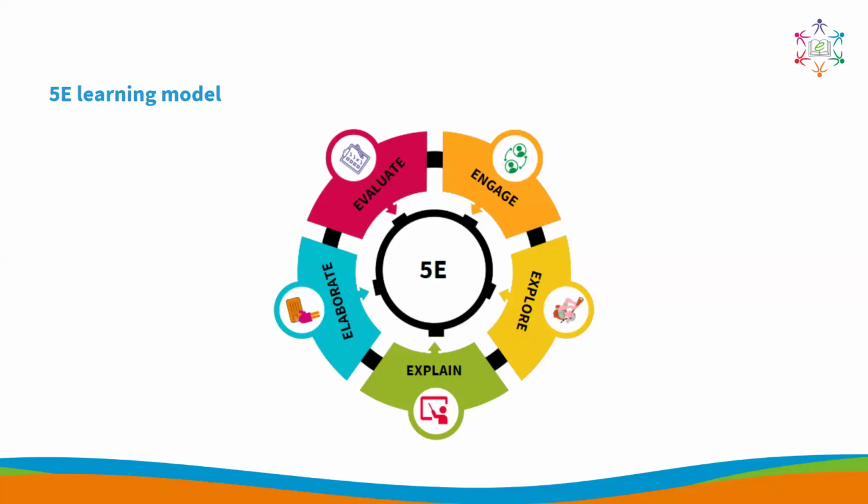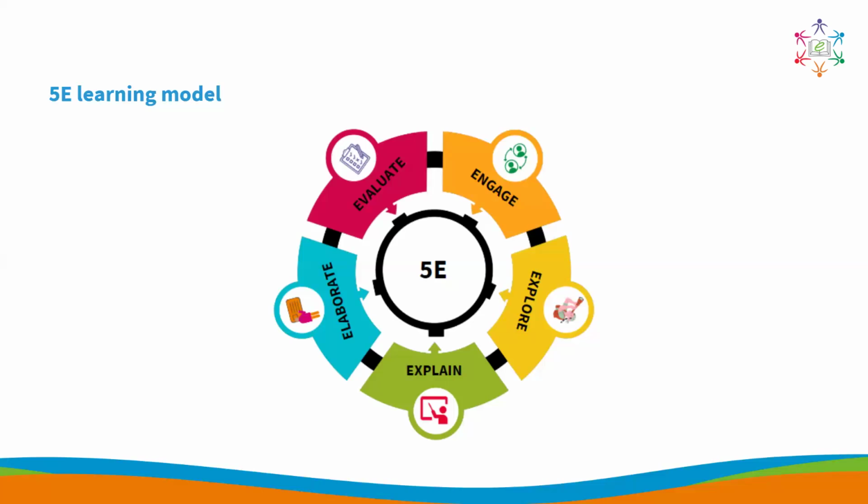Now let's see how we can implement this 5E learning model for science. For instance, you are teaching students about the life cycle of a butterfly or frog. In the engage phase, show a picture of a butterfly and ask how this butterfly starts its life. What happens before it can fly? In the explore phase, provide students with diagrams of different life cycles like the butterfly or the frog. Let them explore how living things grow and change over time, noting the different stages.